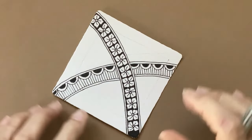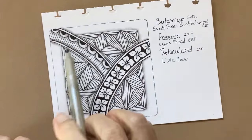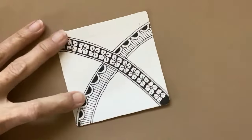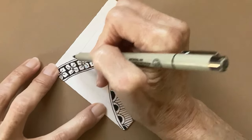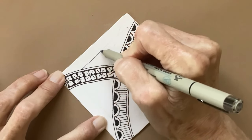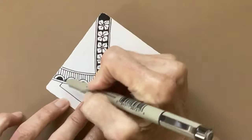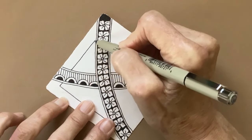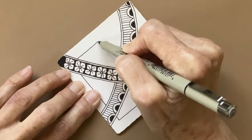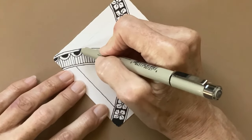Okay. So now we have our two ribbons. And like I did here, now I'm going to ink in my border, and then we'll do facet. So start here, and I'm still using my PN. Okay. Just follow the line that you initially put down for your border. If you need to adjust it a little bit, now is the time to do it. I think this one's fine.